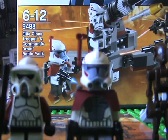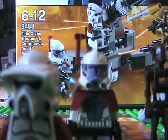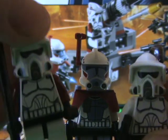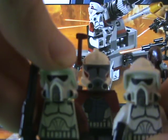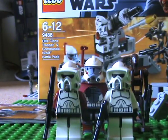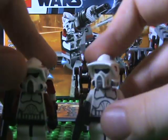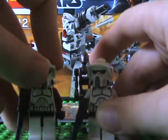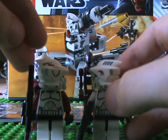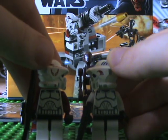Okay, so the first minifig that you're going to get is the clone trooper. Now if I get the old clone trooper from the other battle pack and compare them, let's see. So here they both are. Obviously they have different weapons, but that depends on what you give them in the battle pack. They have almost the same, they have different logos, obviously they're from different squadrons.